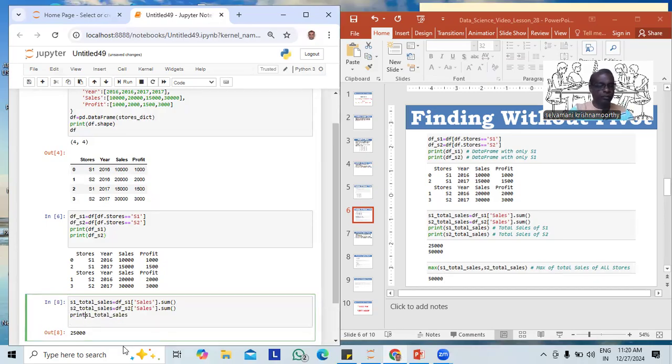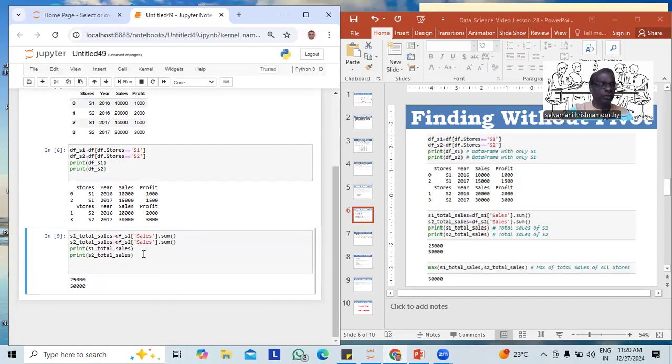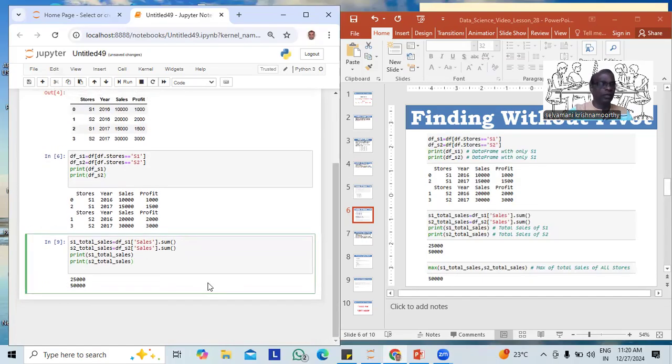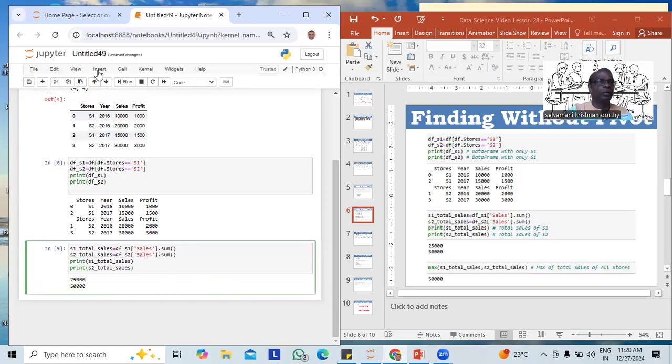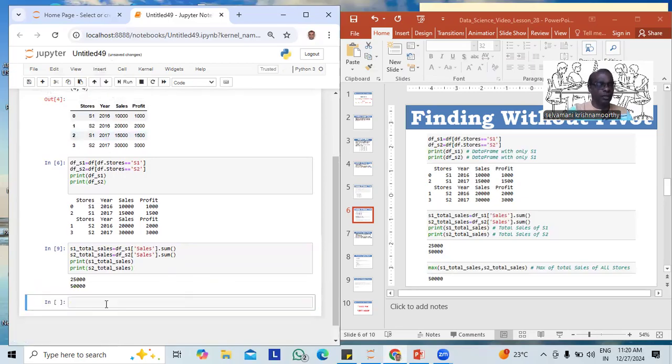Let me check both. This is total sales of store 1, total sales of store 2. Let me check. So 25,000, 50,000. We got it. Now, the third step is I need to find the maximum of these two.